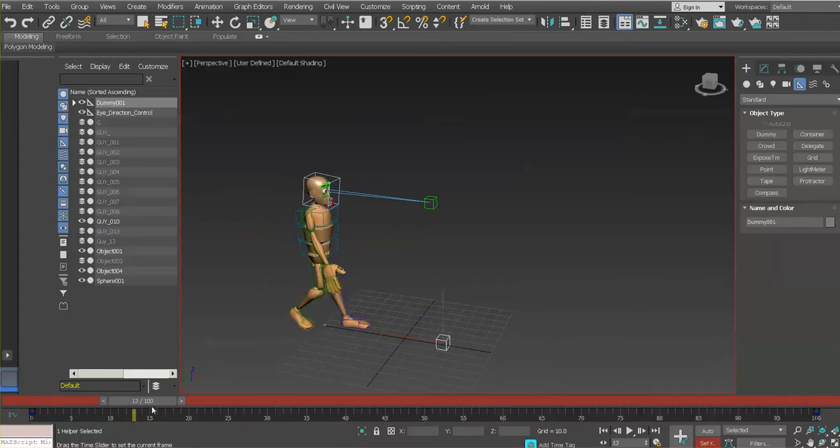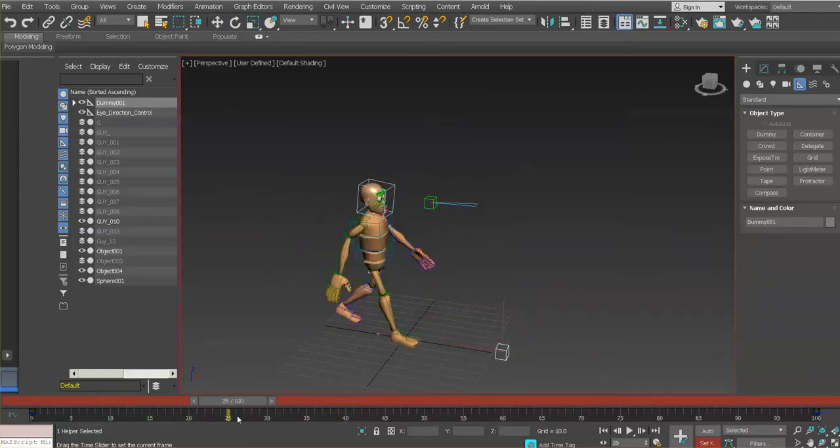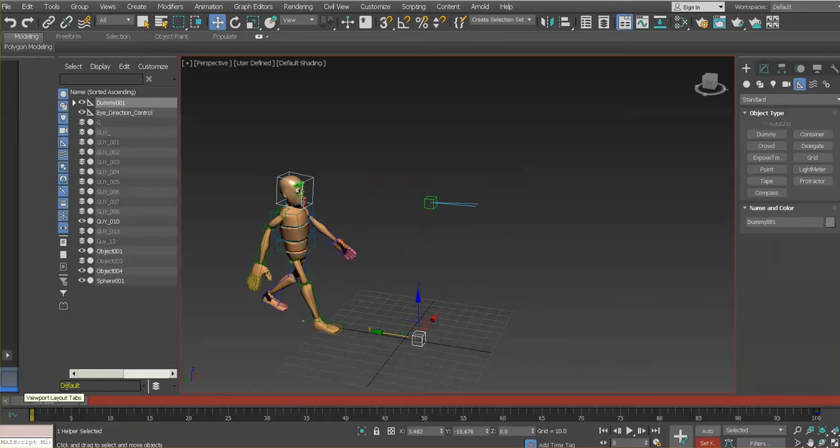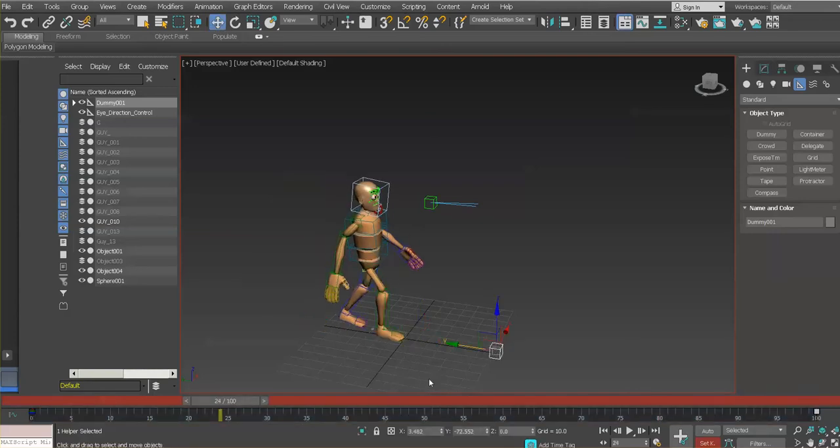So now it seems to still need a little bit of work, right? Let me just for the example, so that I don't have to be zooming out on the viewport, set another key at frame 24 so that you can see it a little bit better. Okay, so that way we don't have to zoom out from the viewport.